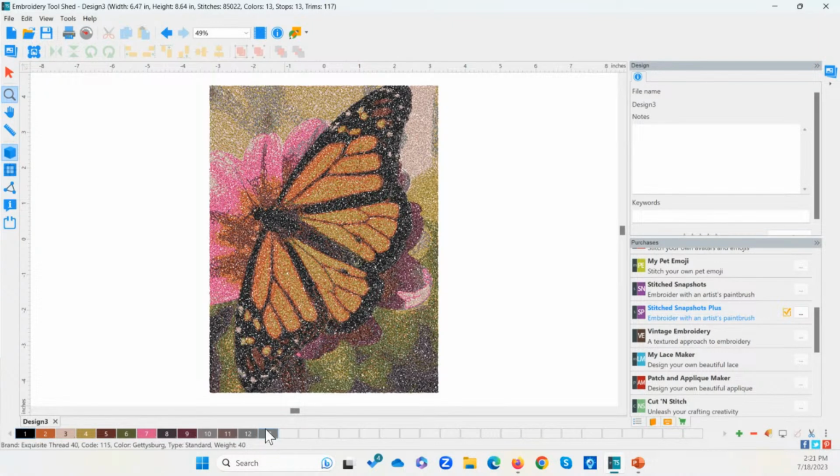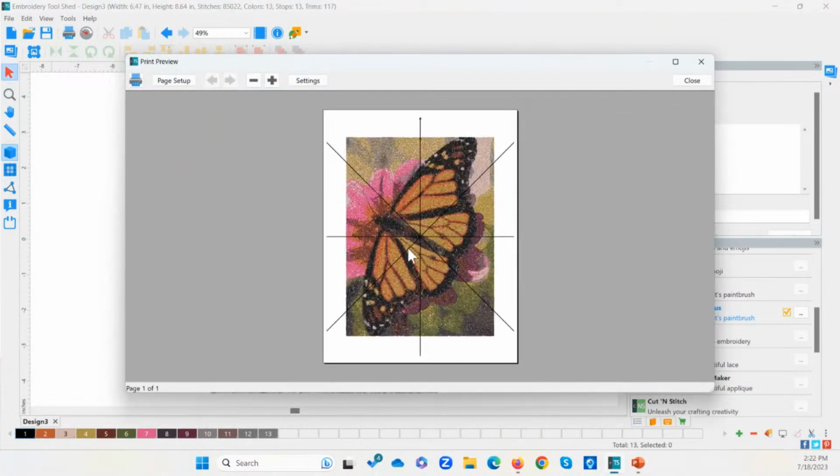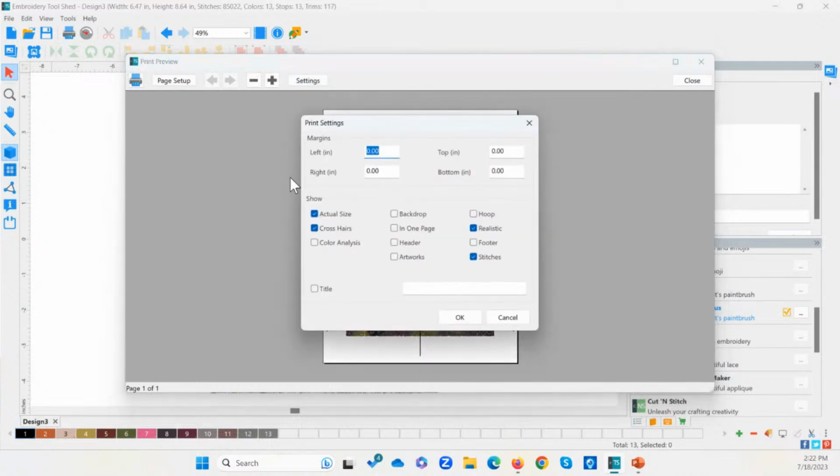And I've got my color palette here. Now, something that you might want to do here, because these colors are specifically going to give you this shading. A lot of times, you guys know, with your regular embroidery, we just put whatever color we want wherever, and we don't really have to be specific on which color we choose. We can switch them out. But there's a lot of shading going on, so I definitely would try to get something as close to these as possible. So if you go to your print option, you can print the color list.